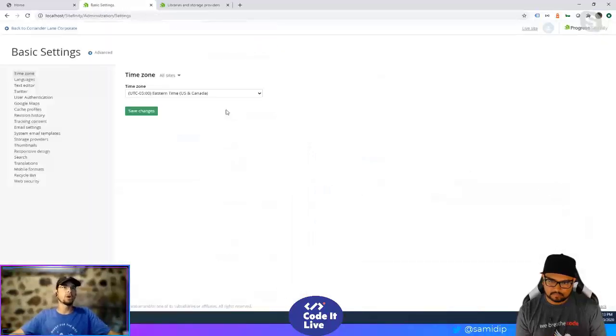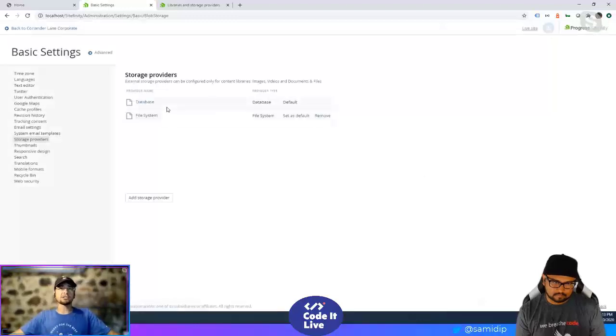So under administration settings, we have storage providers. Most of these are out of the box. So these two are the ones that we get out of the box. We're going to default to database. This is where it goes. It uses Blob storage in the database. That's just our out-of-box configuration. The second one out of the box is file system. Pretty self-explanatory. It's going to store it in your file system. Makes it a little bit harder for things like continuous integration, continuous deployment, but it is there nonetheless and is a great option for many purposes.